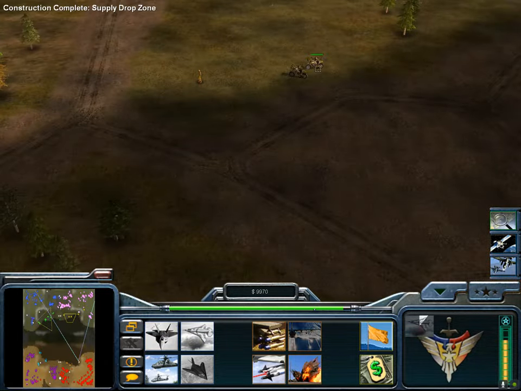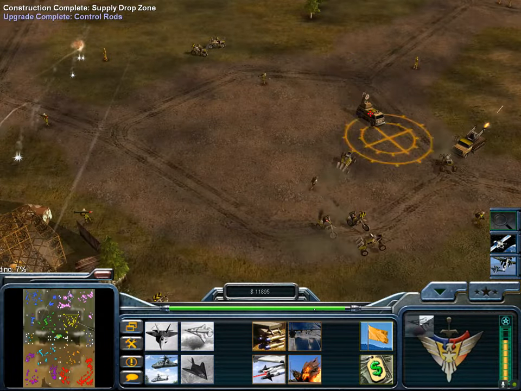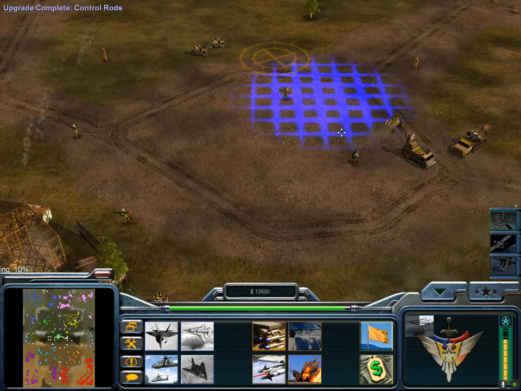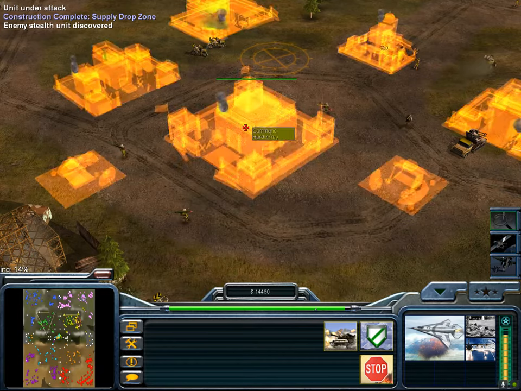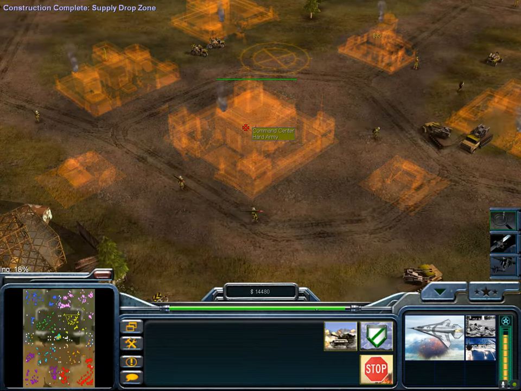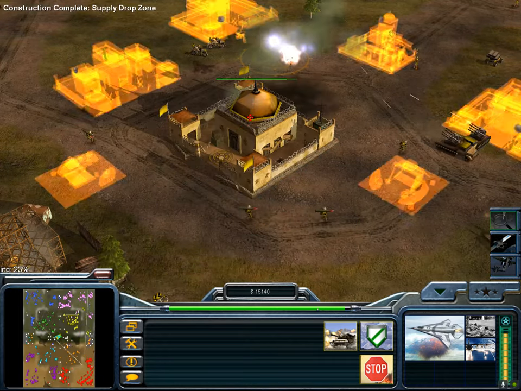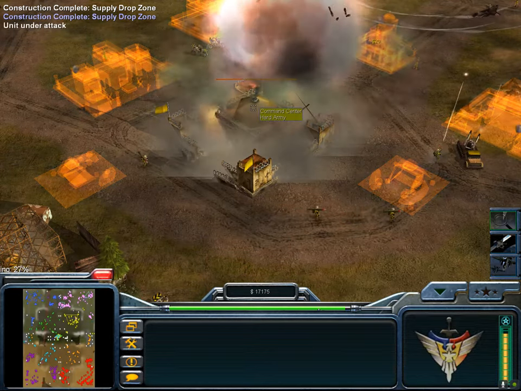What's the force fire button for the jets? Upgrade complete. Control? Yeah. Control fire? Just control and then click, yeah. That long range ballistic. Any more projects? Unit lost.